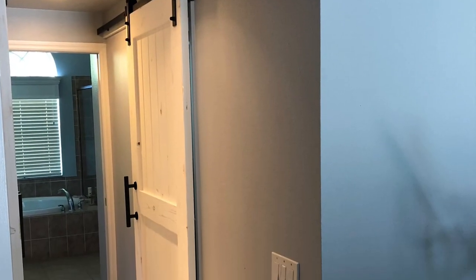I'm wore out. We just installed these two doors. So we knocked those out today. Just did a senior parade. Congrats to all the seniors in our neighborhood. Way to go, class of 2020. Proud of you guys. So I'm wore out. I'm tired.